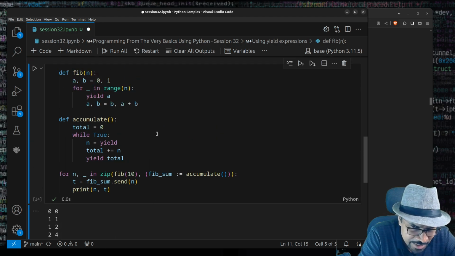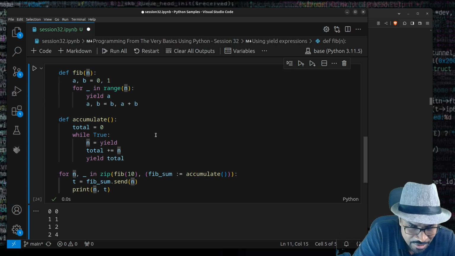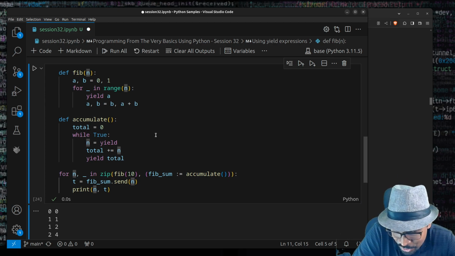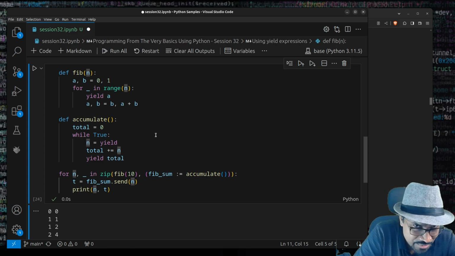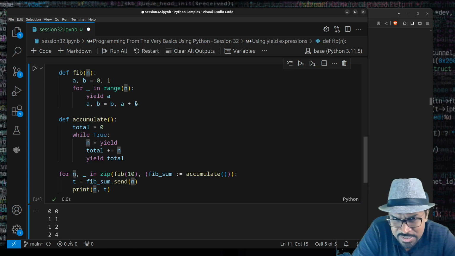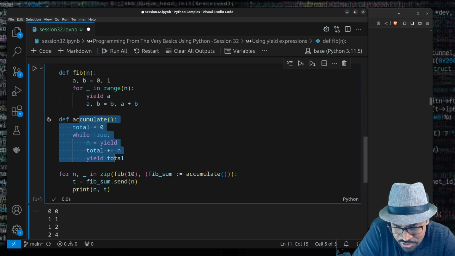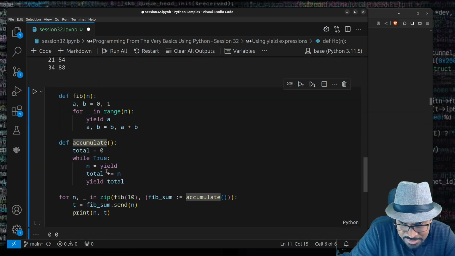For use case patterns like this, you could use this kind of an algorithm. But though I just covered yield expression to be more complete so I don't miss it out, is there a good use for this? Is there a way to do it without this? I would simply use the good old for loop and, why use this complex accumulate function? If I want to solve the same problem on my own, I could have done this in this for loop as is, right? I don't need this accumulate at all.